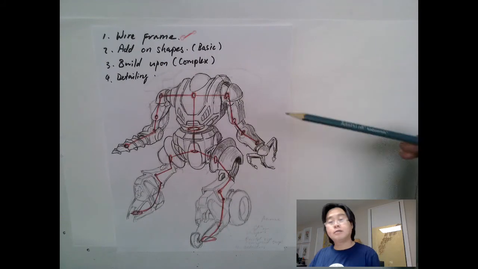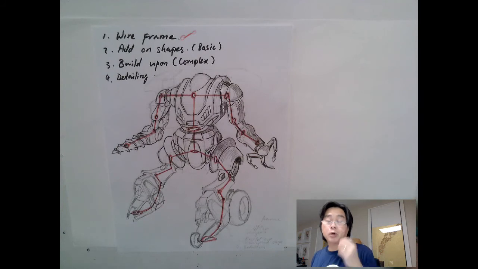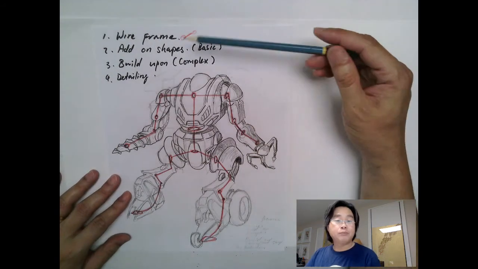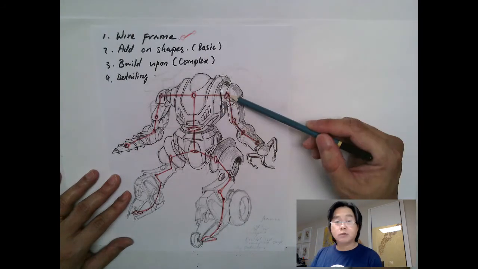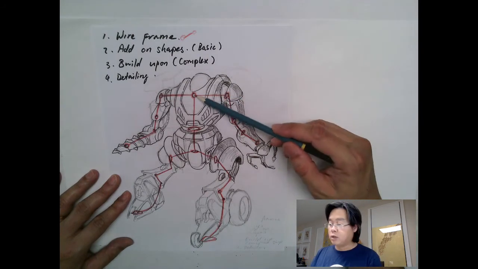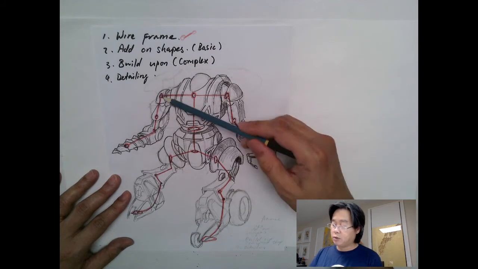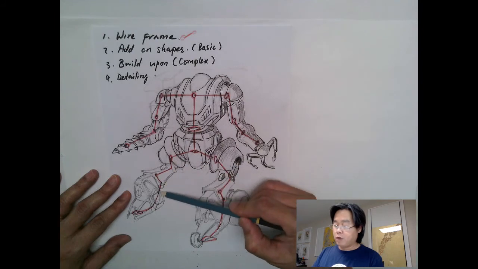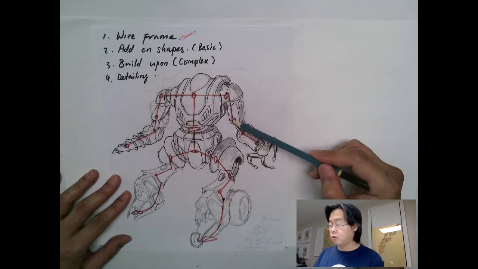So I've outlined some simple steps on how we are going to build up our robot. I would begin by doing a wireframe. So the wireframe is these red lines and these circles. The circles are actually points, like joints indicating the arms. So you just begin by doing a simple frame. So you have a very simple outline of how your robot looks.